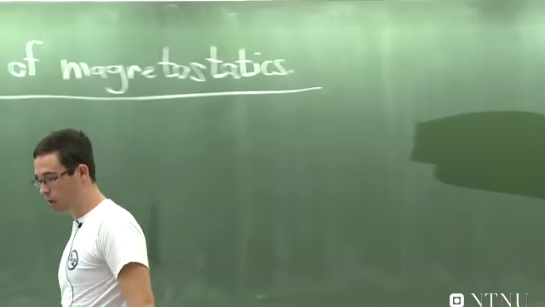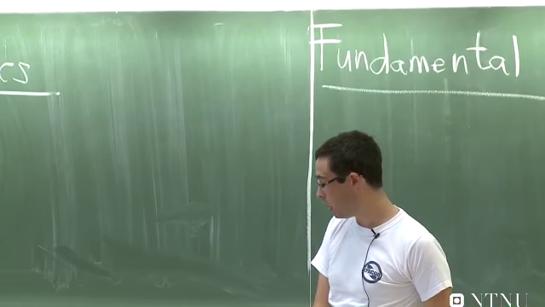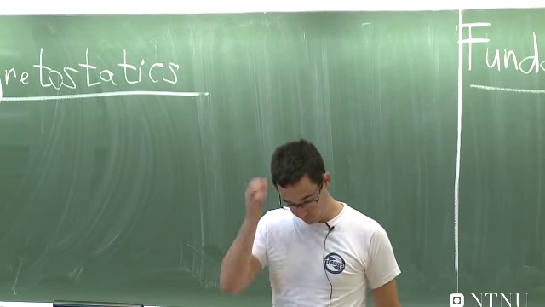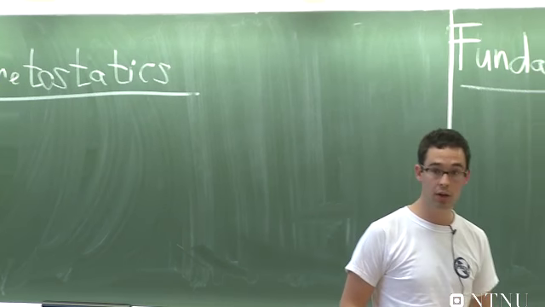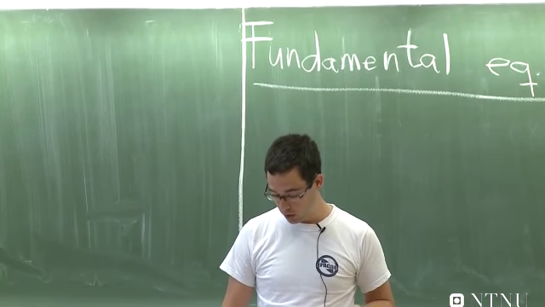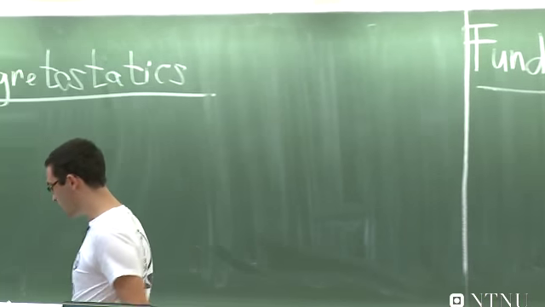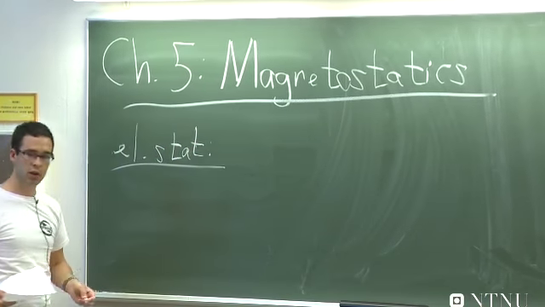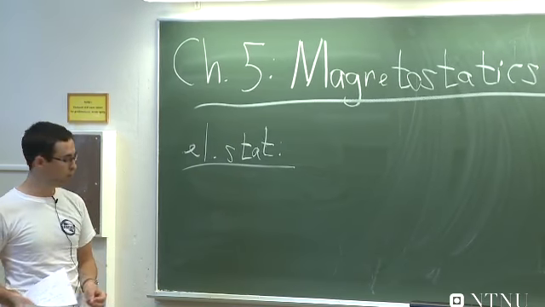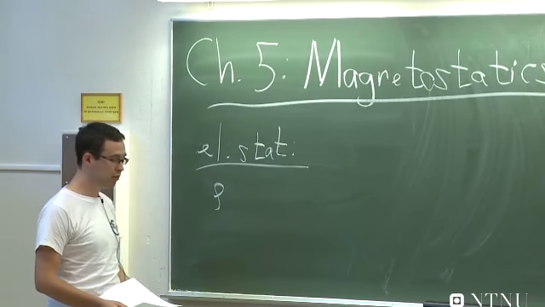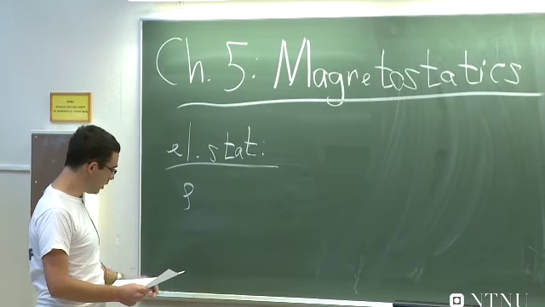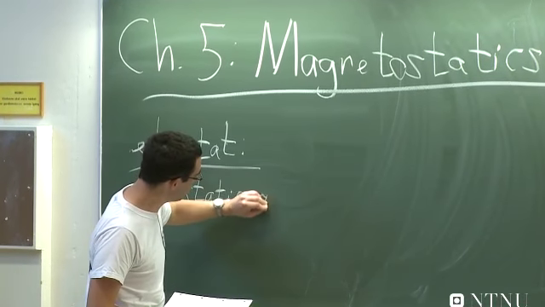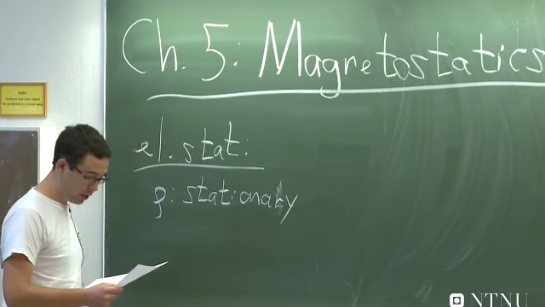Right, so today's topic is magnetostatics, and if we have time, we'll go on to the magnetic vector potential, which is of course used in magnetostatics the same way the scalar potential is used in electrostatics. Okay, so you know that in electrostatics the typical setup is you have charges that don't depend on time, and you don't have any currents. So you end up with stationary charges and constant electric fields.